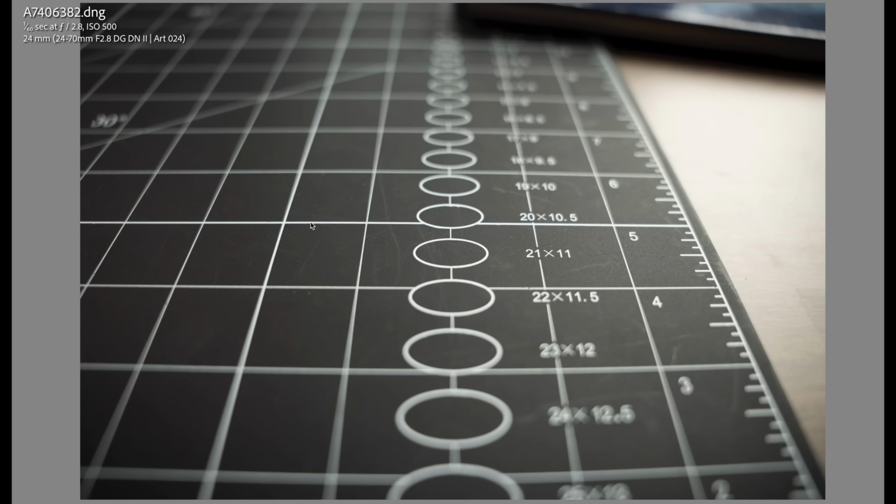Now when it comes to chromatic aberration and longitudinal chromatic aberration, I did expect to find some trouble because there are no 24-70 f2.8 lenses that do not struggle with these two elements, and this lens is no different.